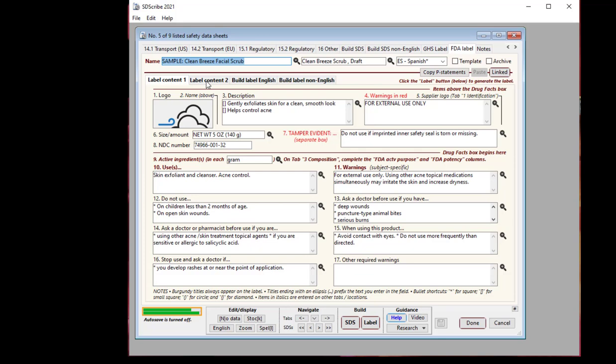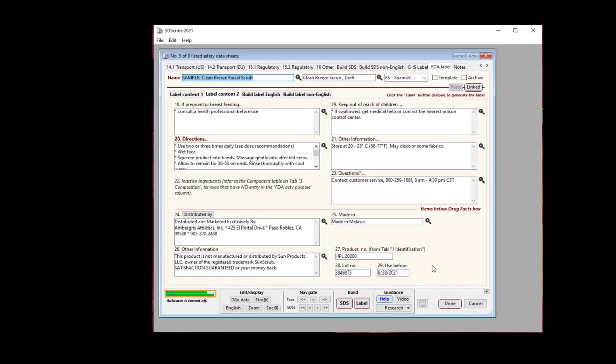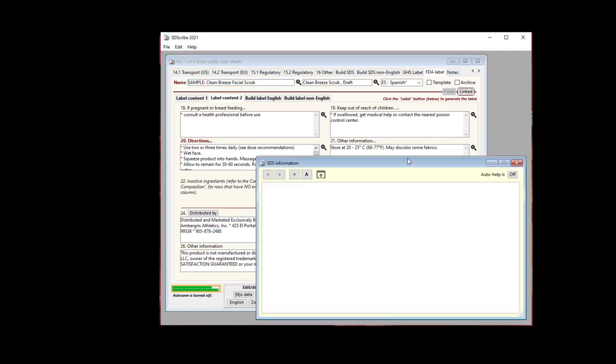Label tab 2, additional information relating to the directions of use and some additional warning information, such as keep out of the reach of children, information relating to the distributor, where the product is made, product number, lot number, and use before as well. If you want more information on this particular function of the program, you can go under the Help menu and click on Background for this section.